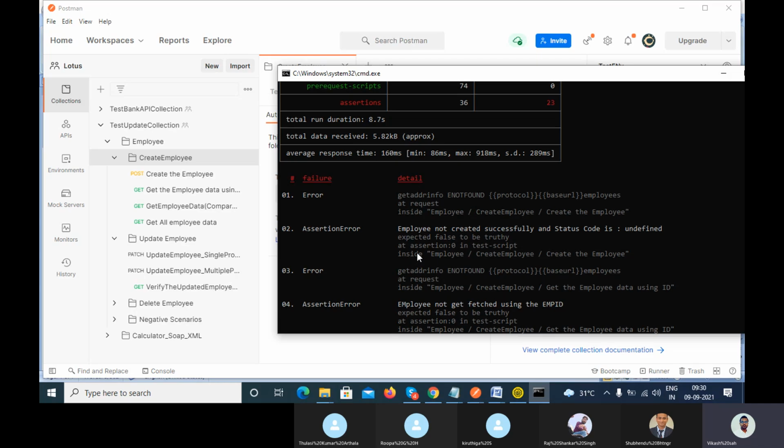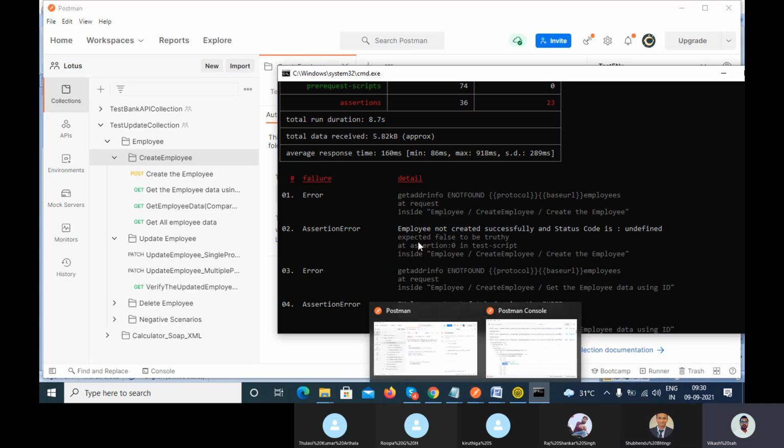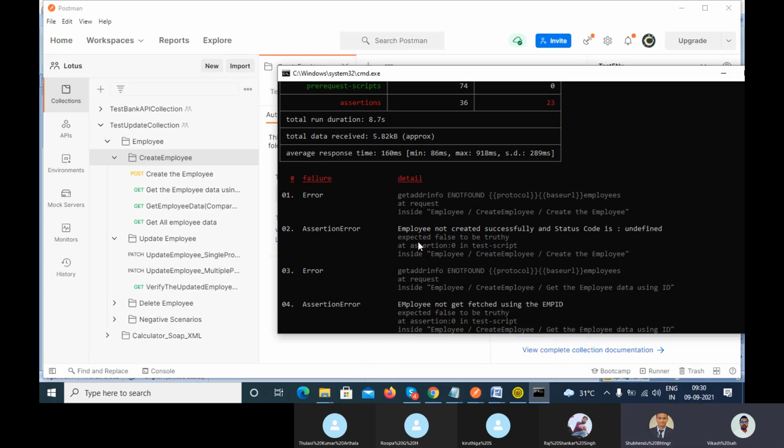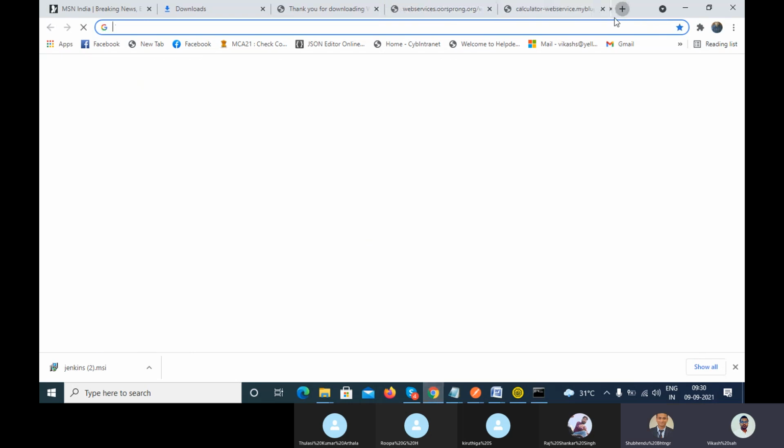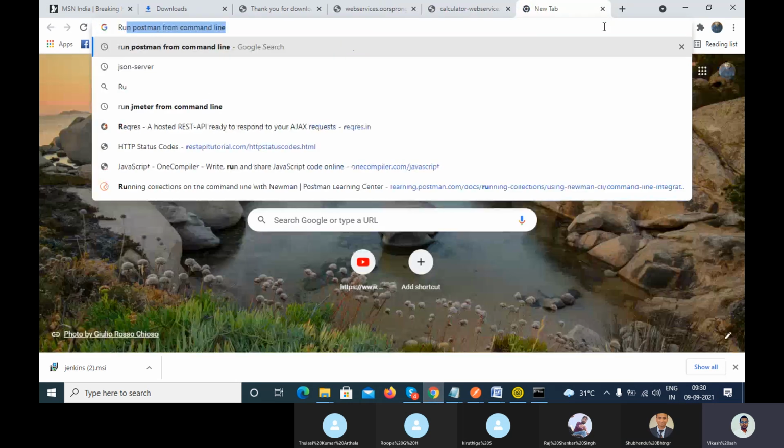I think it's not very tough, right? In the case of get, it is easy. But in the case of post, patch and put, you have to create the body there, right? So that is difficult. In the case of get, I have not even run it.